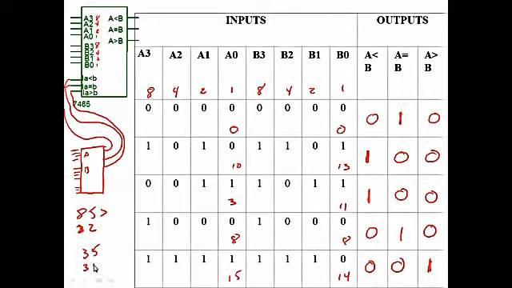If we were to have 35 and 31, in that case we've got 3 and 3, which are equal to each other, so then we have to look down at these to see which one's the greater number. We know 5 is greater than 1, so we have to compare the second set. So if A was equal to B on our upper 4 bits, we would put a high out on the A is equal to B, and that tells this chip, okay, we need to compare these lower 4 bits as well, and then it'll put out an accurate output here. It's a way to cascade for bigger numbers, and you can go as big as you need to. As big as the number you need to compare, you can keep going.